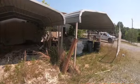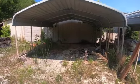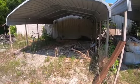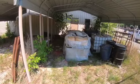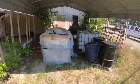It did come with these two lean-tos, carports. I'll move them away from the building and use them for grinding areas or something. We might could even put sides on them. Pretty easy to get that metal, close them in, make them grinding areas or paint booths or who knows what. So they're cool to have. And then this is all sand. We'll keep that. I think it's an empty tote.